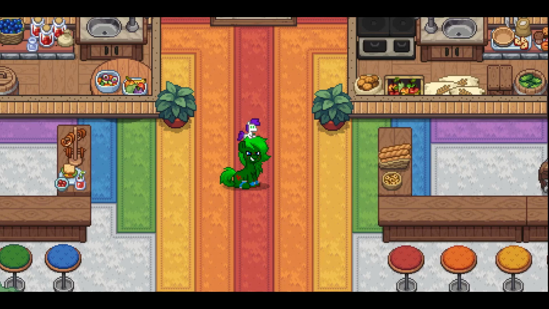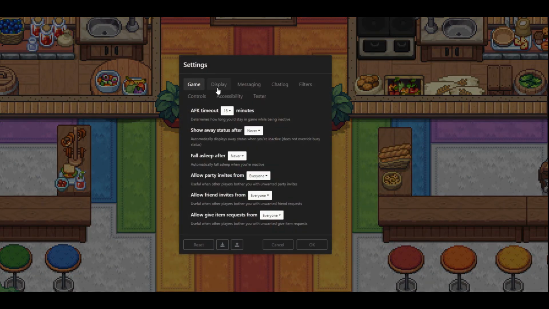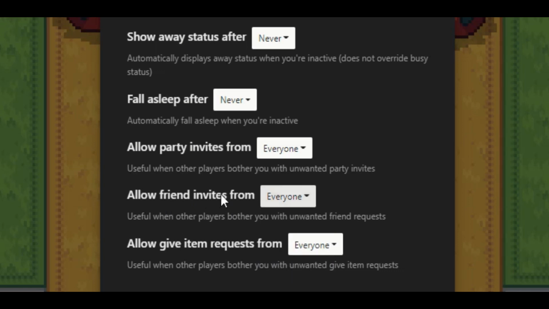For example, if I go into the game right now and then hop into the settings just like this, and then hop over to, let's say, the game tab: allow party invites from everyone, that's how it's always been, but allow friend invites from everyone, that is not how I normally have it. Normally I have this disabled so that literally nobody can friend request me. That's the thing, because I get spammed with friend requests all the time, so I don't like to have that on. But after the update, it automatically reset it to be allowed for everyone.